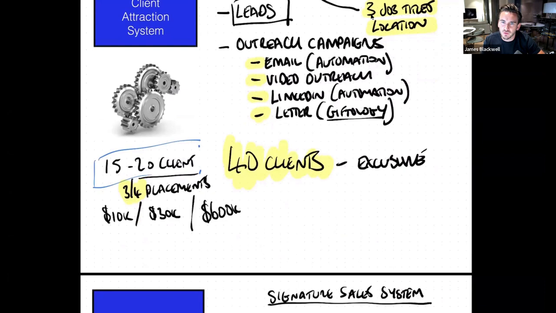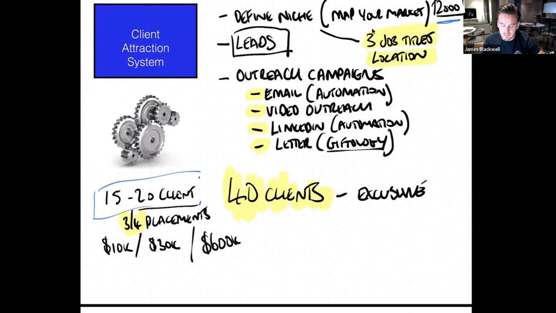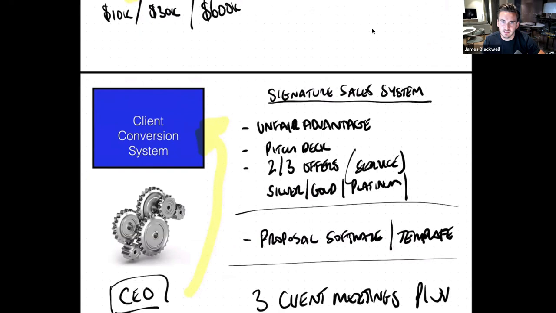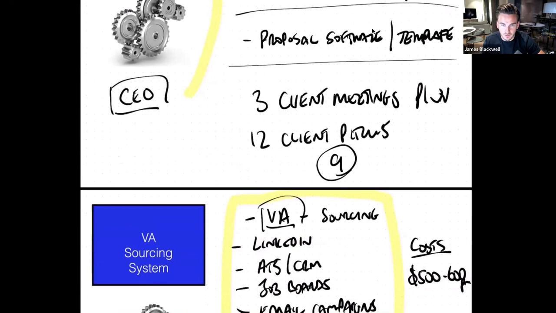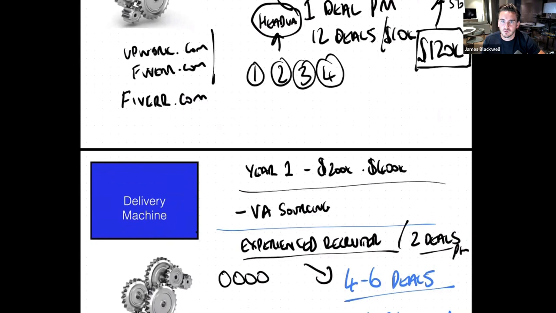Daniel Poole is asking, what would the dollar burn rate be for implementing the systems automation stuff? I don't know what you mean by burn rate, but in terms of costs, not much. A VA is $500 a month and some of the tools are around $60 a month, $80 a month. LinkedIn separate, like every worker needs LinkedIn. So I wouldn't even associate that with these costs, because whether it's the old model or new model, you would be using LinkedIn. I wouldn't use Zoom Info. It's expensive.